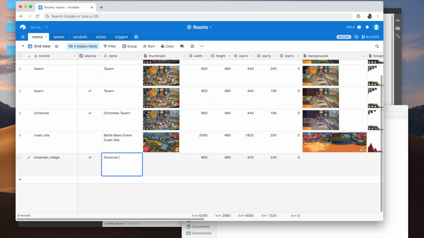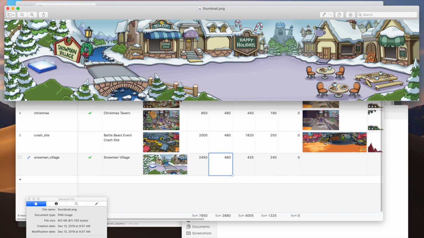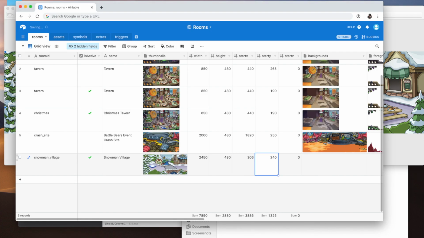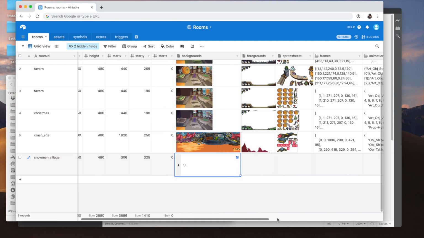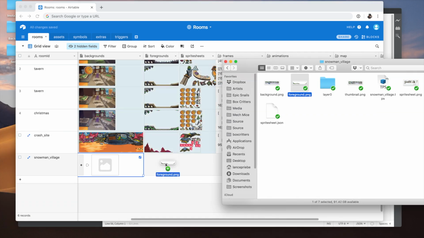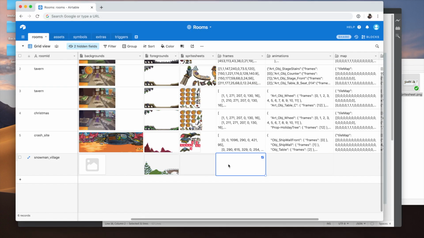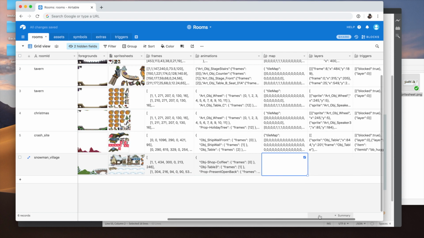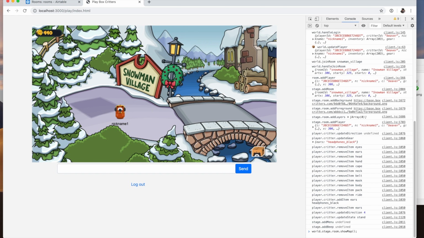Then I'm using Airtable as a database. It's a visual database. It allows me to quickly put it together. Eventually I'm working on forms and systems so the twins can just build this themselves, and anyone else I'm working with. Quickly inputting all the values, widths, heights, sizes, etc. Adding the backgrounds, adding the foregrounds, adding the sprite sheets, putting in all the frames. This is how it cuts the file and makes it, and all the animation stuff. Eventually I'll have to make the map and the layers as I get going.